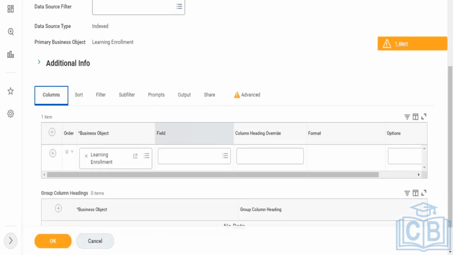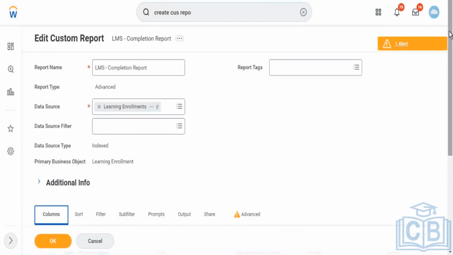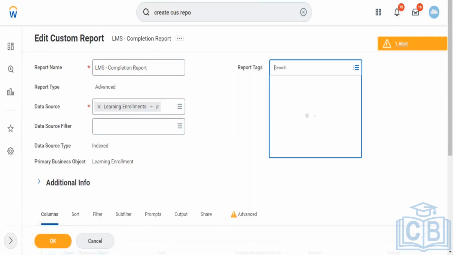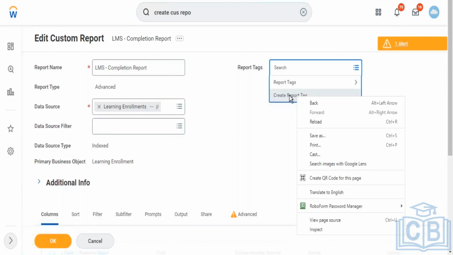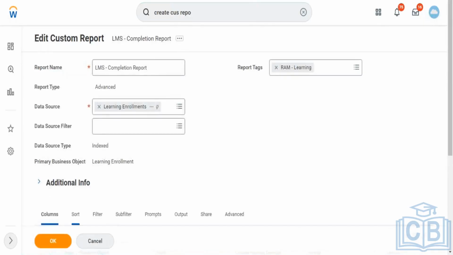Now, what is the report tag? Let's say if you create a report, I've given the tag as RAM learning.